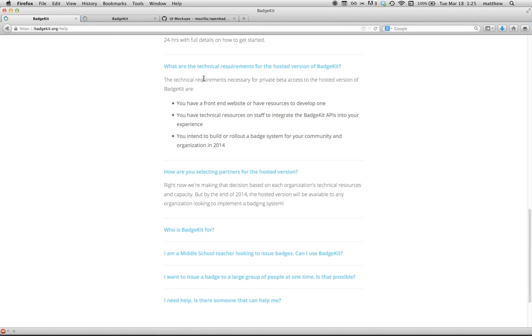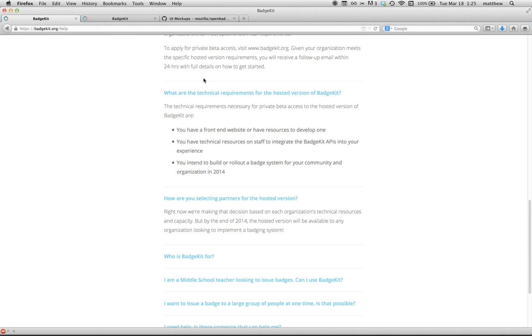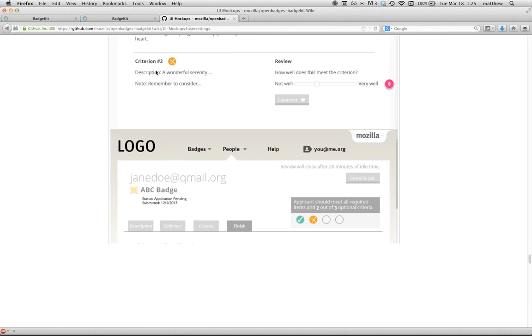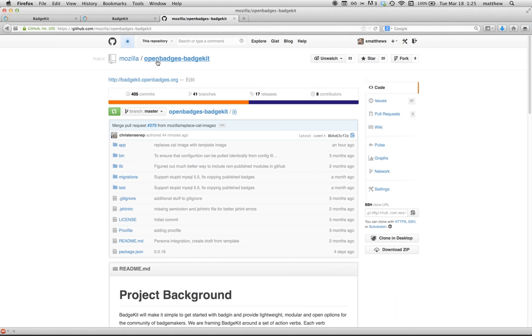So, again, go ahead and sign up for access if you're looking for the hosted version, and then more information will be circulated to you. I also just wanted to let you know that, very much in true Mozilla style, all the code is also available in GitHub. So if you're not looking for the hosted version, rather you are just looking for the actual code to the individual tools that you can take and implement on your own, that is all available in GitHub that you can go and take at any point.